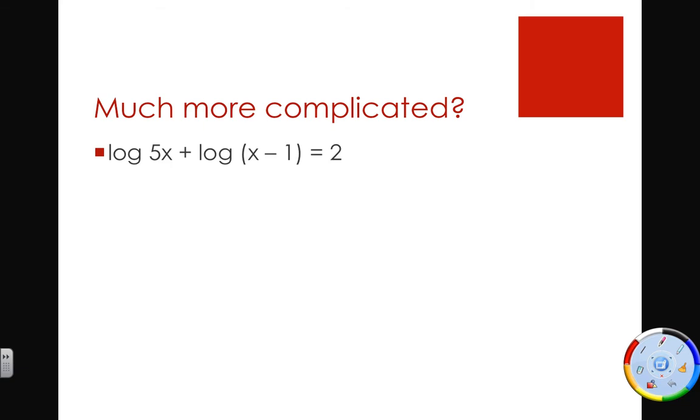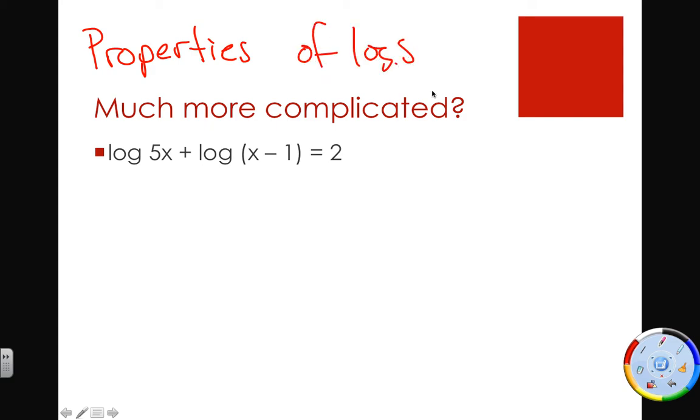So the biggest deal here is one of my first statements was get the logarithm by itself first. The problem is I can't get the logarithm by itself because there's something else going on the right-hand side, and I have 2 logarithms on the left. I can't set up a 1-to-1 because of this 2. So I'm going to use one big word here: the properties of logs. I know I said one word, I meant 3.